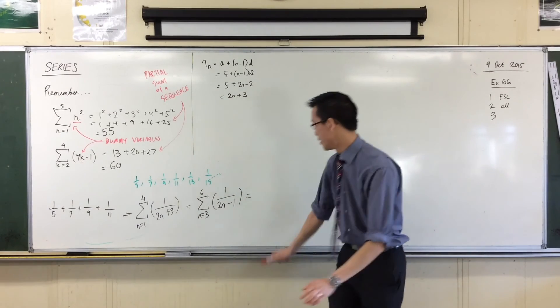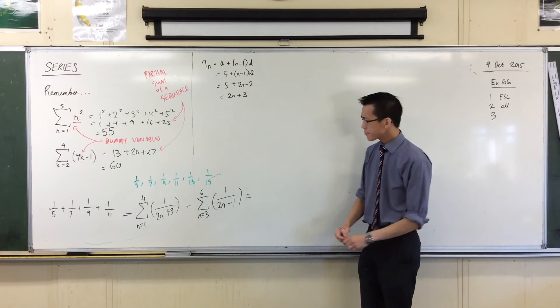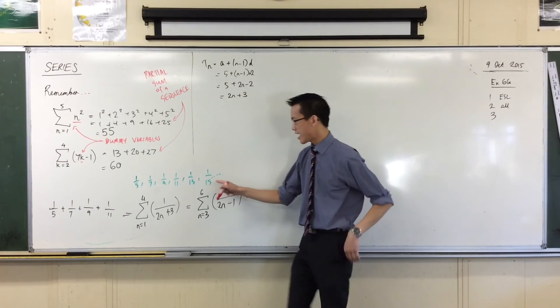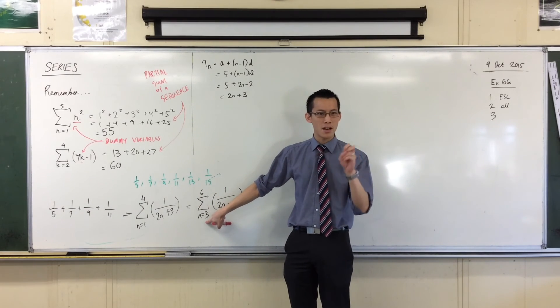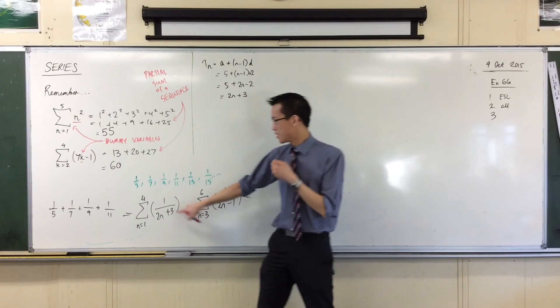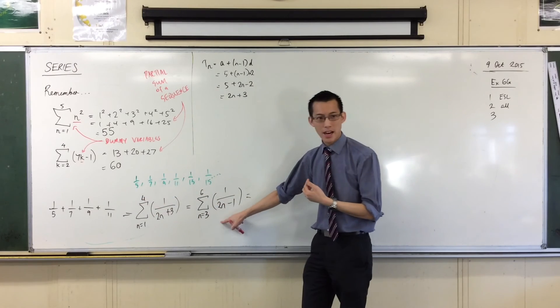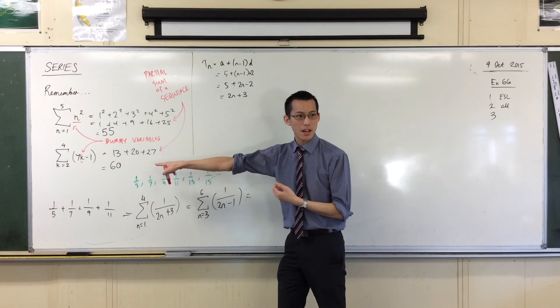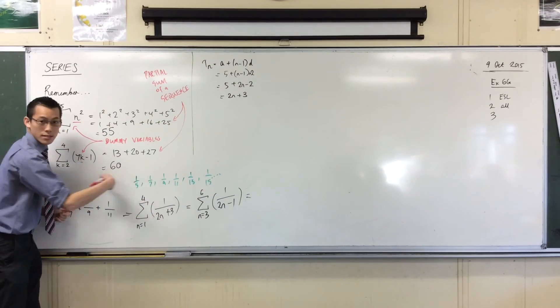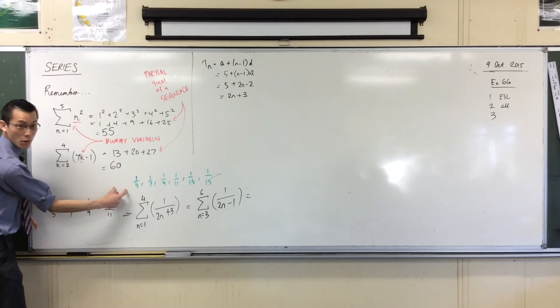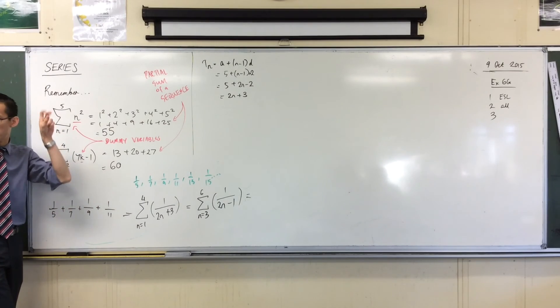Okay? Now, when you have a look at this guy, right, this is still the same numbers that I want, except I'm starting at the third term. Right? So this is the first term, but over here, that 1 fifth is the third term. So there were two terms preceding this sequence, right? There's a term 1 and term 2 that I'm missing, right?